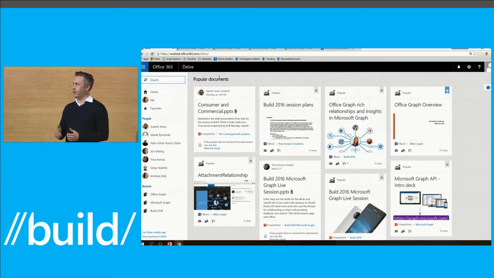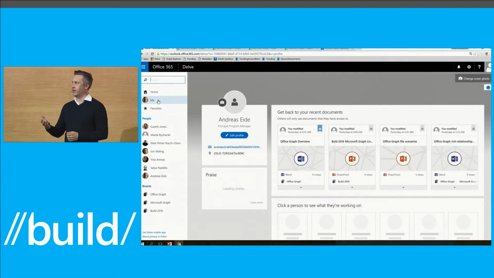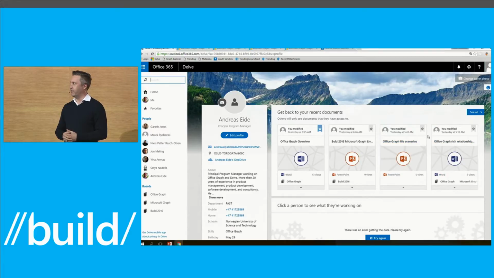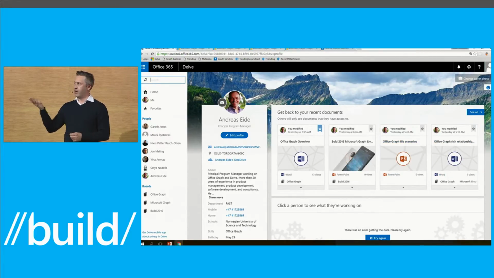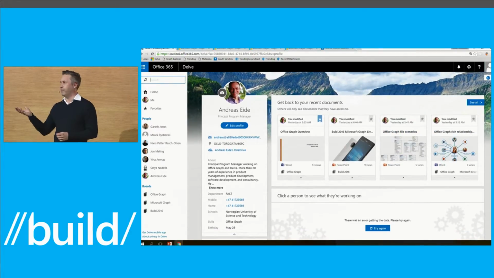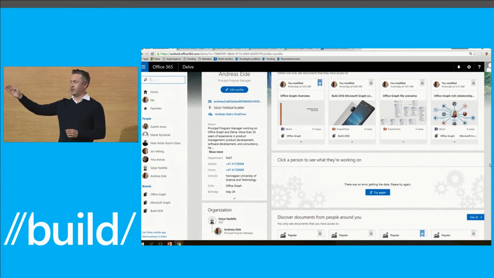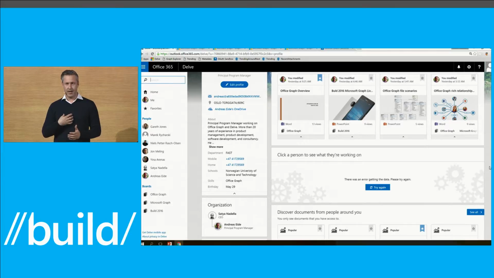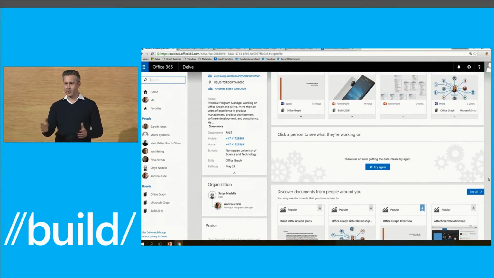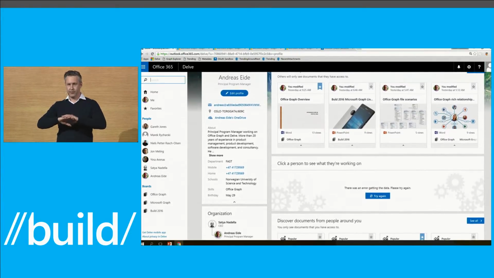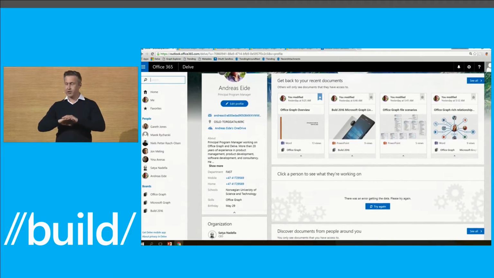Now, if you go to the Me page, this is a different set of eyes on Delve. And remember that if I go and visit Andreas' page in Delve, and you go and visit that same page, the documents you see here will be different, because some I have access to see, and some you have access to see. So the set of data will be different based on the person viewing this page.